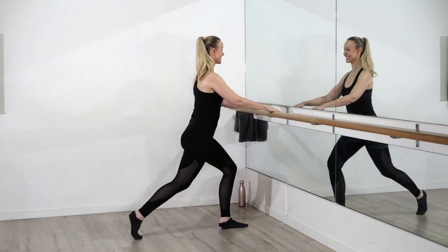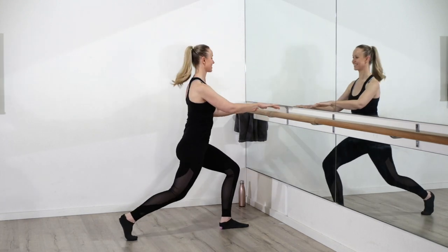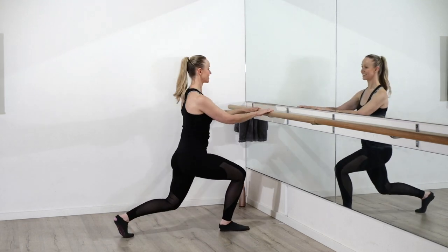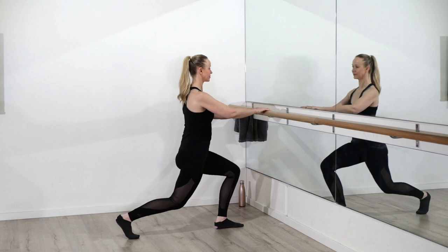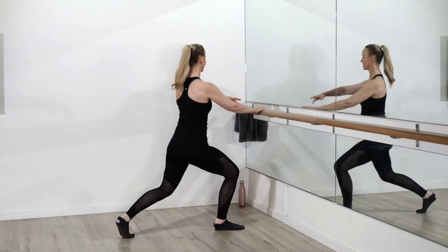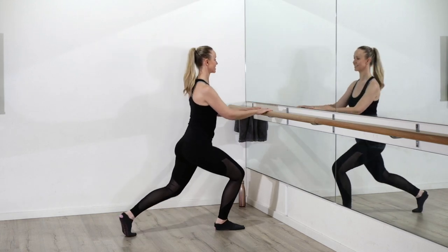Here we go. We step fourth, open second, back to fourth, step together. Switch sides, open second, back to fourth and together. We're down and open. Take the hand off the Barre to a beautiful second position right there. Come back in and together.